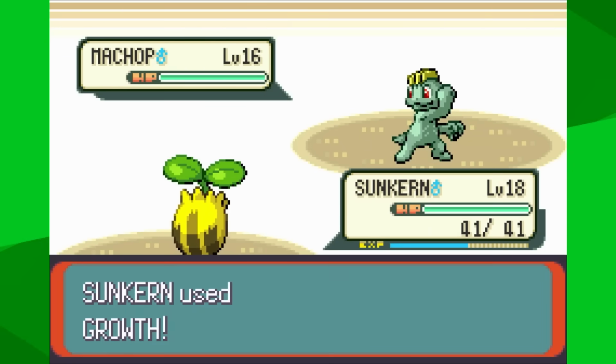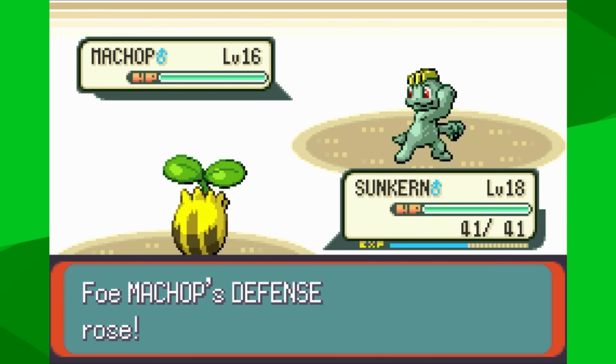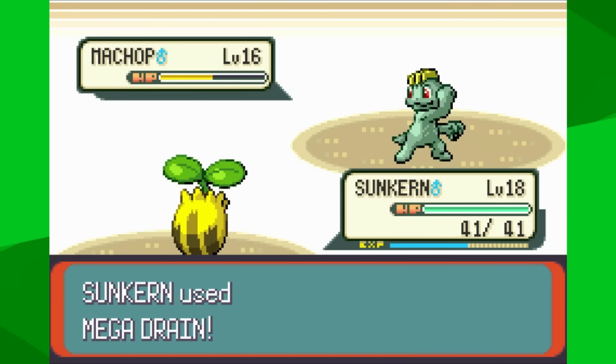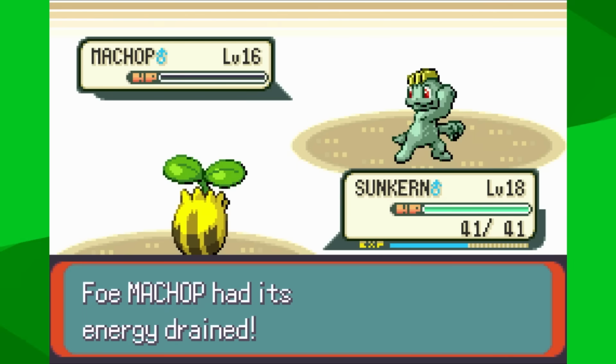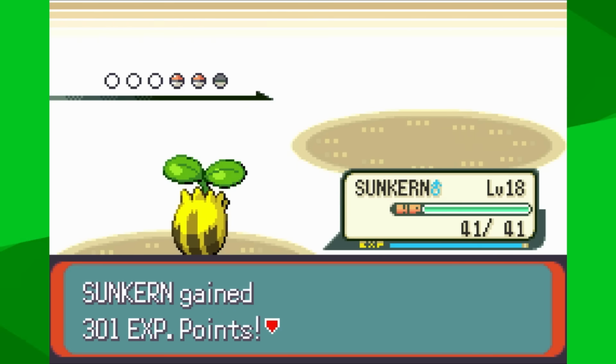Maybe it'll go better. So this time around, I'm just going to go for Growth right away. It goes for Bulk Up. I have to go for another Growth since it's not even going to do half. It goes for another Bulk Up. I'm going to go for Mega Drain. It's going to be a 2-hit KO. It goes for a third Bulk Up, and that's pretty good because we're going to knock it out with Mega Drain. That's going to be 1 down.